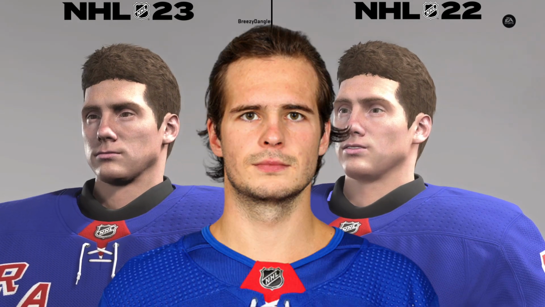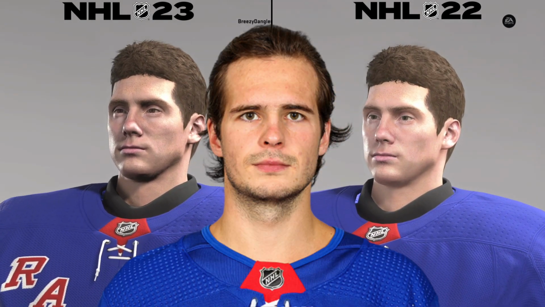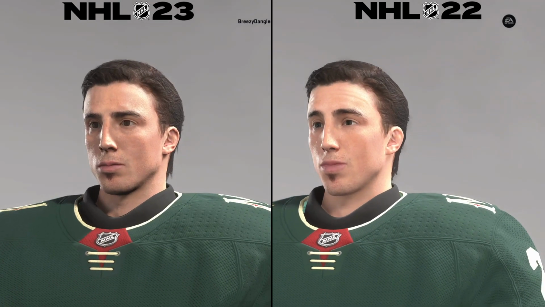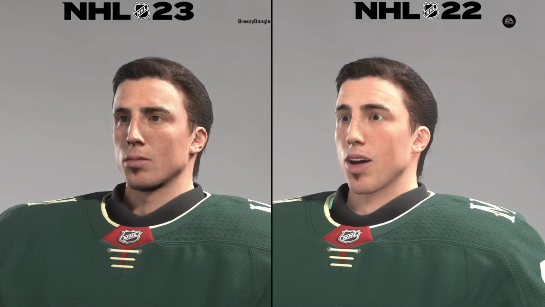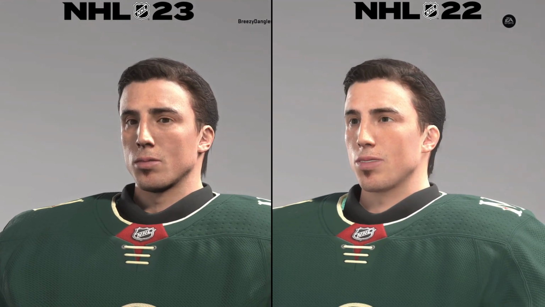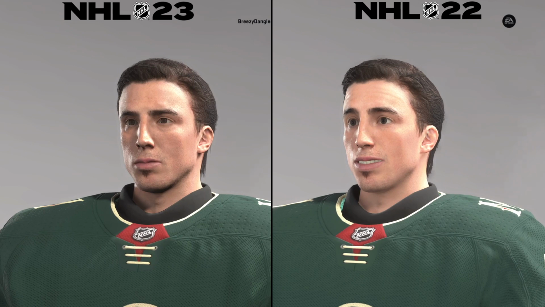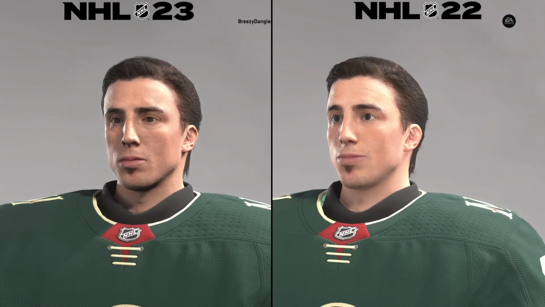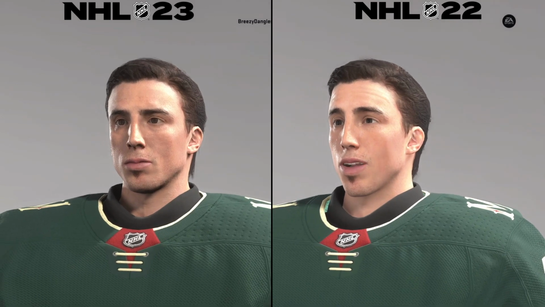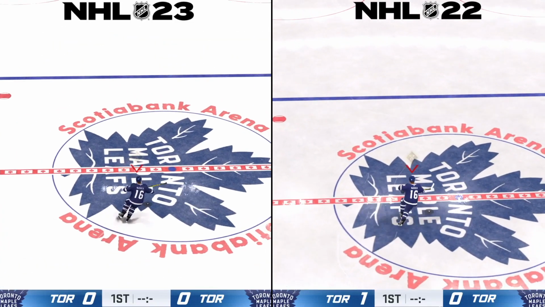Igor Shesterkin is one of the top goalies in the league, yet it looks nothing like him. I'm unsure if this is a generic model they're using or if they actually did a face scan, but it's brutal nonetheless. Marc-Andre Fleury, the flower, has a distinct look. Kinda hard to mess this one up, but I'd expect nothing less, so good job EA. Overall, I think we've taken a step up in face scans, player models, and graphics, so that's a W for NHL 23. Next, we'll be looking at some gameplay.